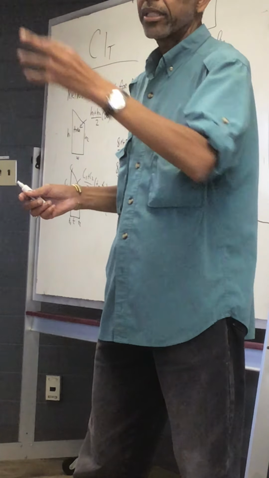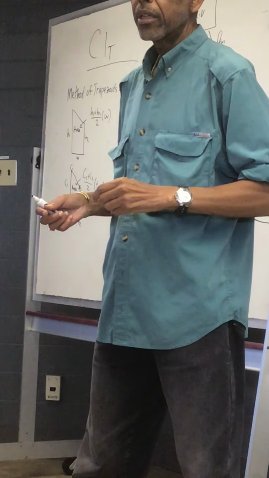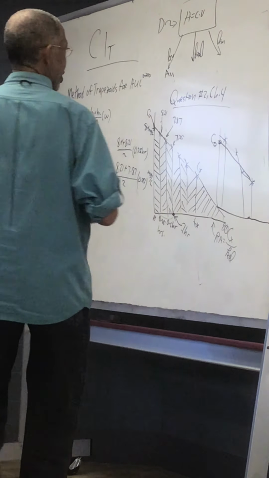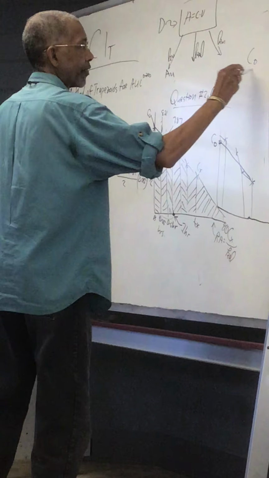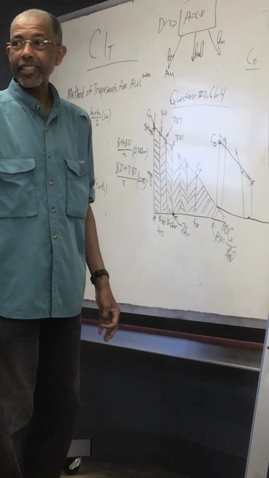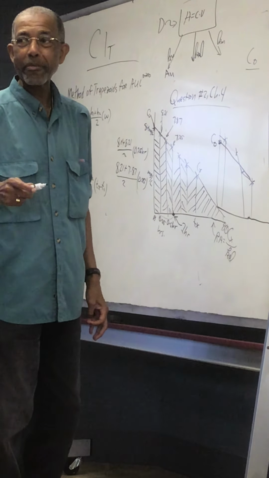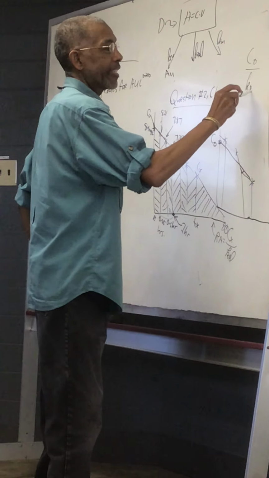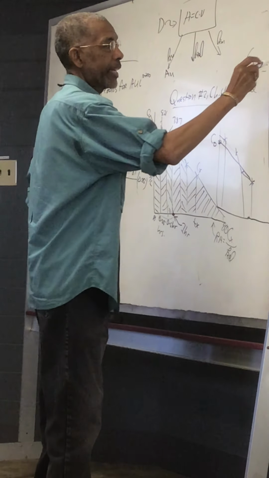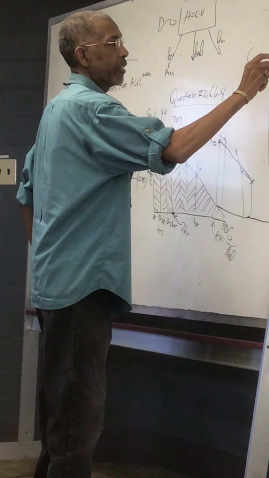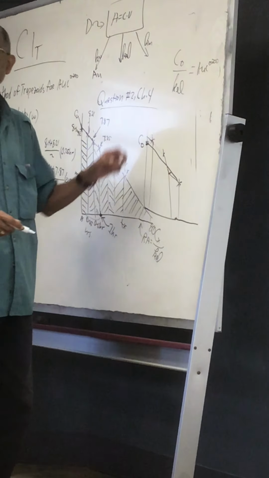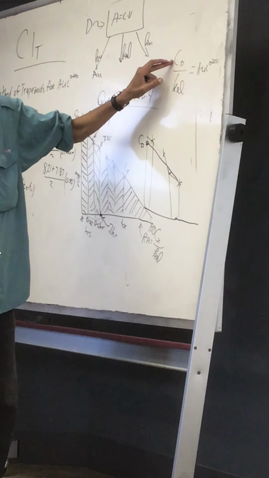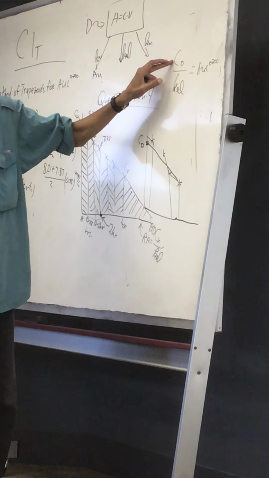Yes? Is it possible to find the area under the curve using integration from this equation, C0? Don't ask me more technical questions that concern calculus, because I know you're trying to embarrass me, but okay. This equation for area under the curve does come from integrating the differential equation between 0 and infinity. So this is the exact equation that's obtained by integration.